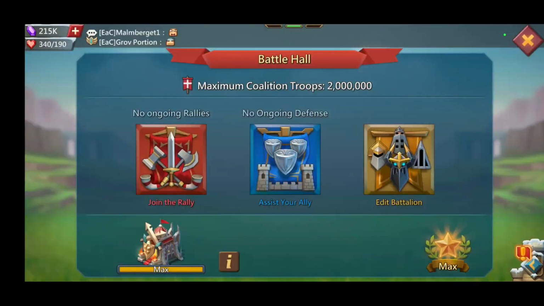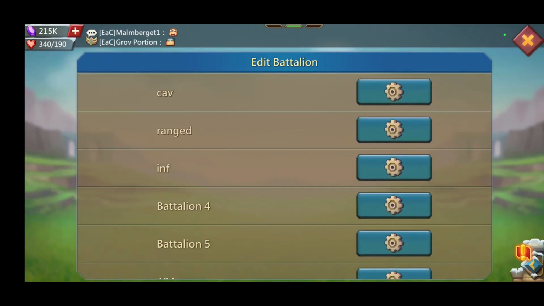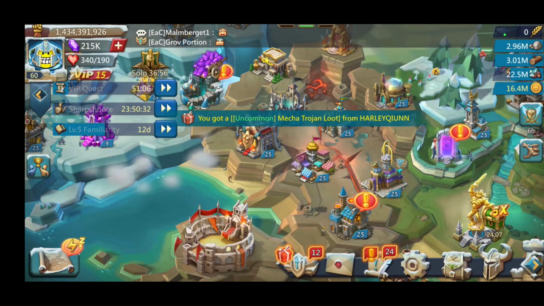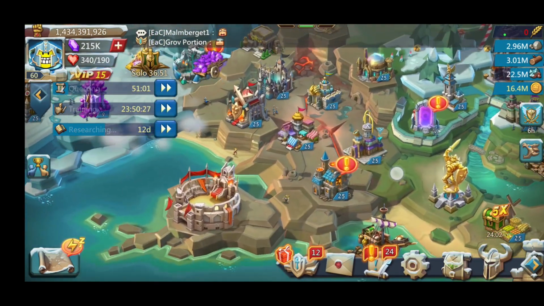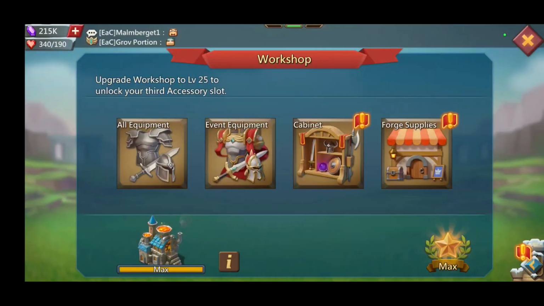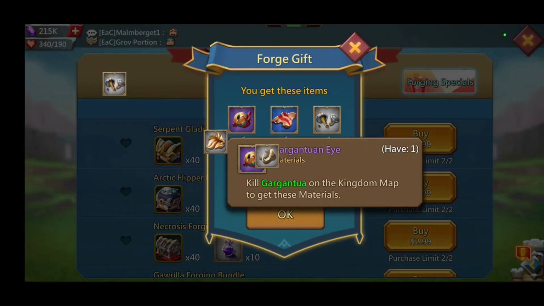All right, so battalions. I have a ton of battalions. I think I'm maxed out in battalions. Prison, altar, pretty self-explanatory. Let's talk about, ooh, forge supplies. I need to collect this. I got a good item.